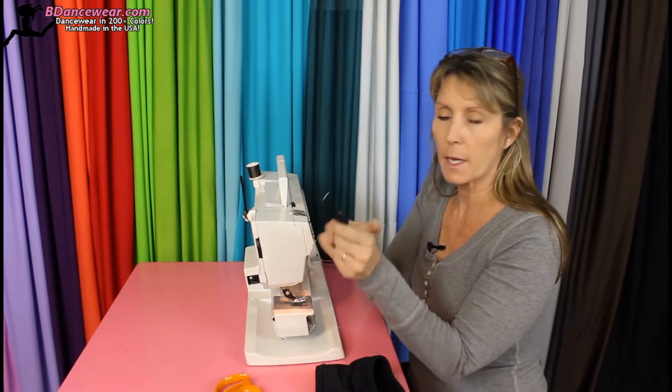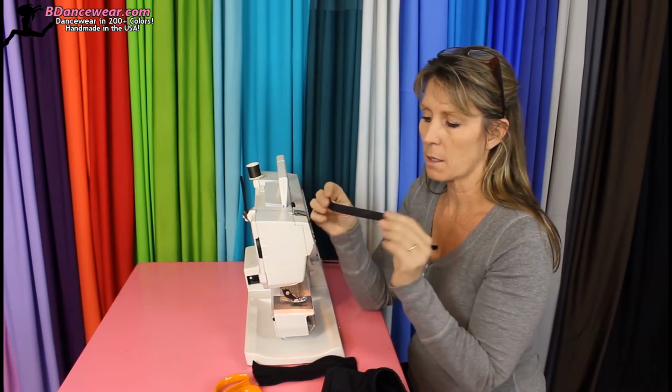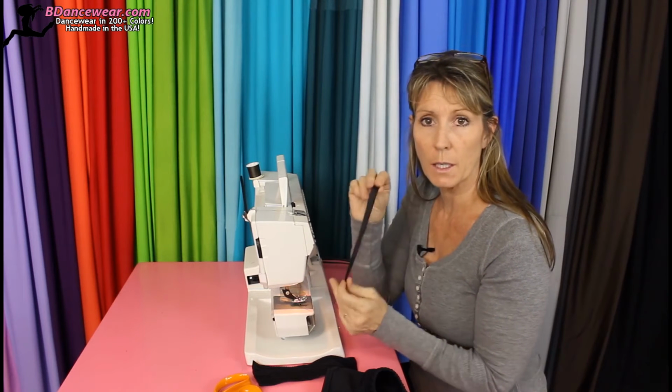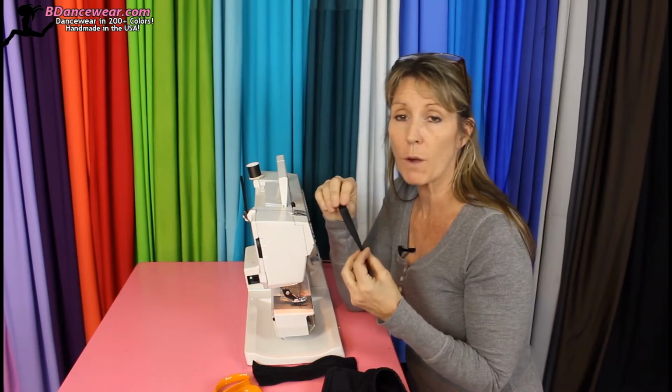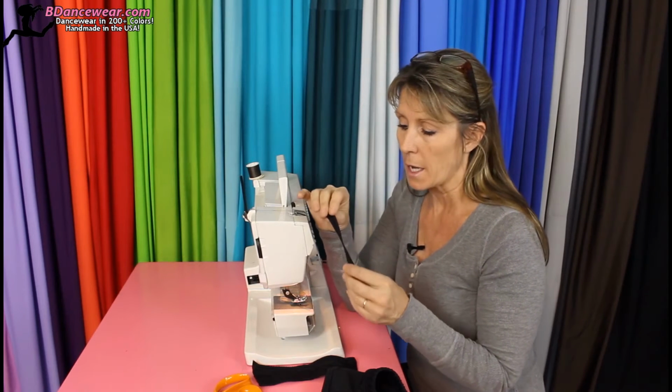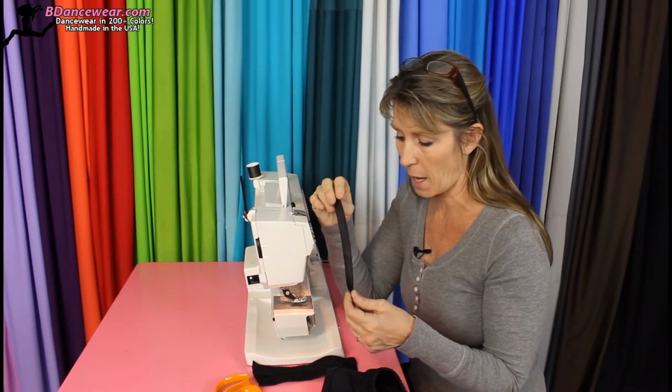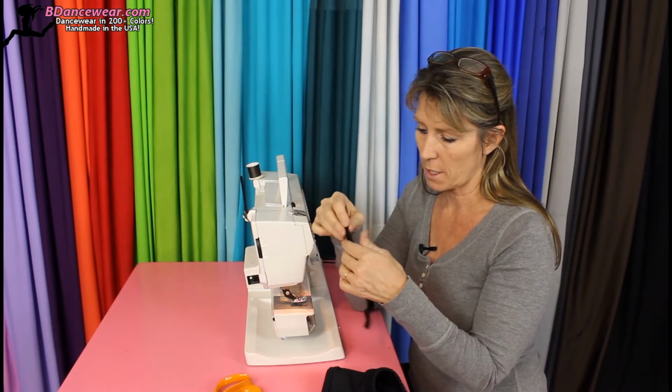So for this piece right here, I have some black elastic that's satin and shiny. It's a really good elastic. If you can't find an elastic like this, and you're going to cover it in rhinestones, you can just use black elastic. If you're not going to cover it in rhinestones, you might want to cover it in some of the matching fabric. So I'm going to measure this.